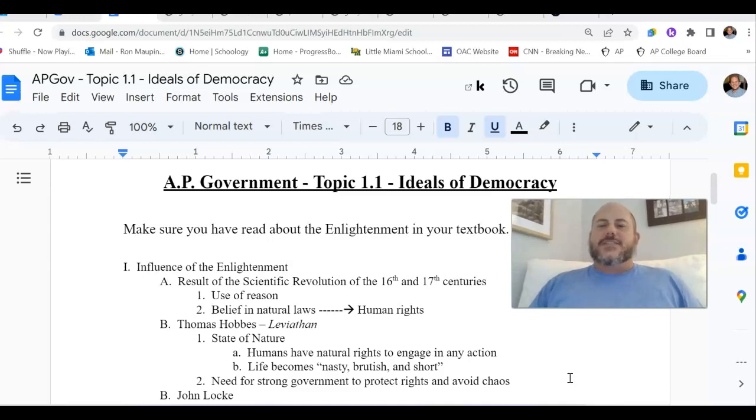We have the ability to do anything, say what we want, travel where we want, pray how we want. We can do anything. That is what we are endowed with as humans in the state of nature. In other words, in the natural state of things, as things are in its origin. But understand that in a world of unlimited rights, there's a catch to this. Yes, in the state of nature, some of you might be thinking, oh, hey, I would love to live in the state of nature.